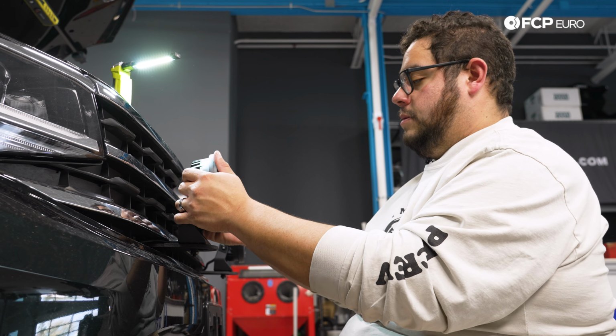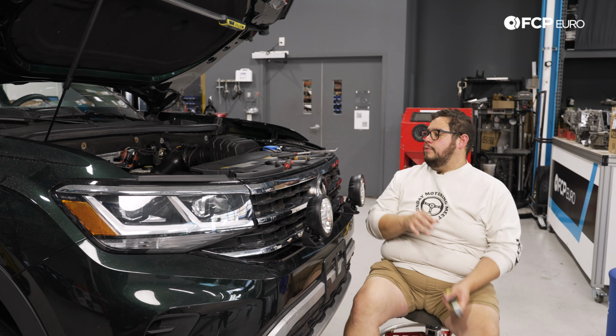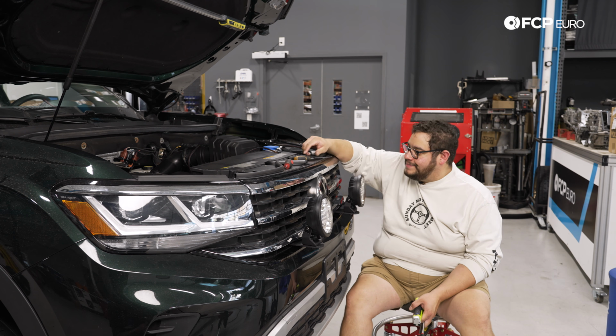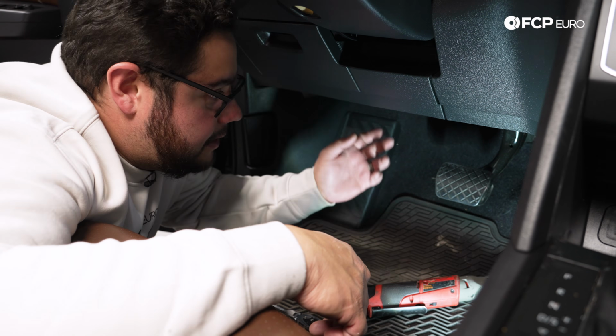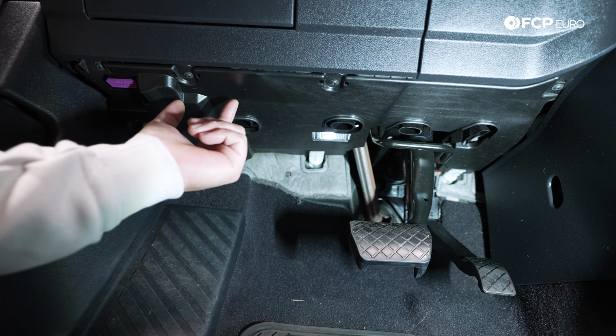All right, now with these babies in, let's continue on with the boring part of the rest of this install, which is the rest of the wiring. All right, we are now underneath the driver's side footwell. This is going to allow us to get the harness through the firewall.